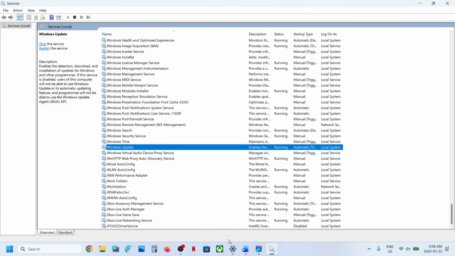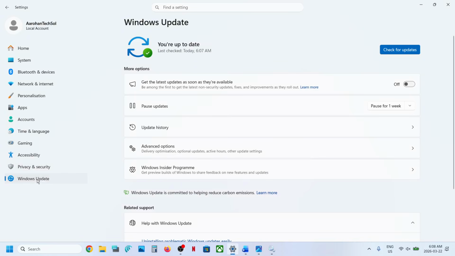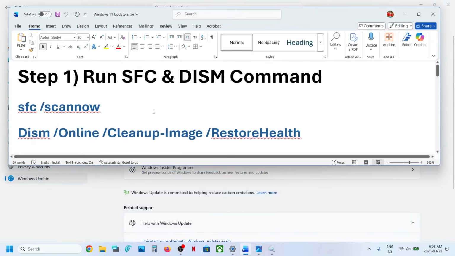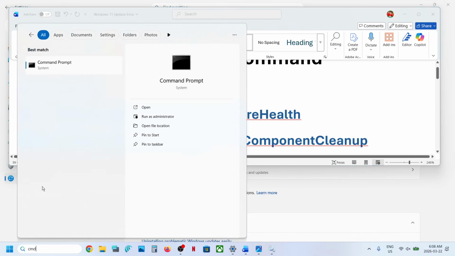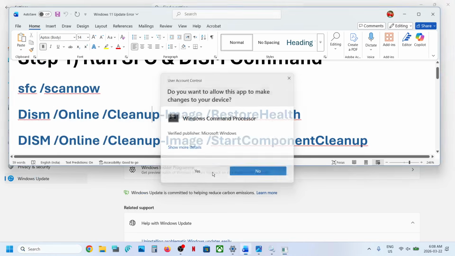Now once this is done, you can go back, and if you see retry option, you can hit retry and then you can check. Still not working, then run this command. These commands are provided in the video description. Type in CMD in Windows search box. Make a right click on command prompt tab. Make sure that you run command prompt as an administrator only. Click on yes to allow.